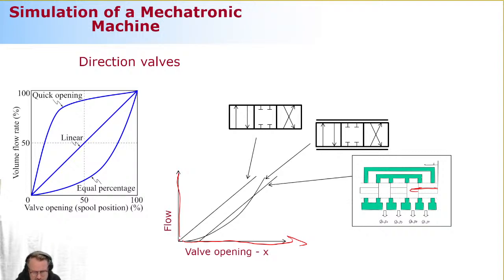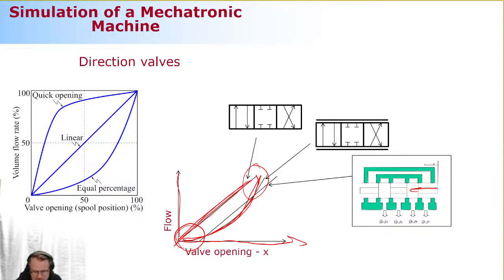So if you have a zero land, depending on how you do the drillings, it can have these linear relations, where the flow rate at the same pressure difference is linearly related. They can be proportional. Proportional means that this curve has a linear path like the one showing here. This is used in certain applications where you need very accurate positioning, and also very fast max speed. So if you want to really position something accurately, this is the one. When the motion is very minimal, and when you want full speed, it's going to be this one. So this is a combination of accuracy and max speed.